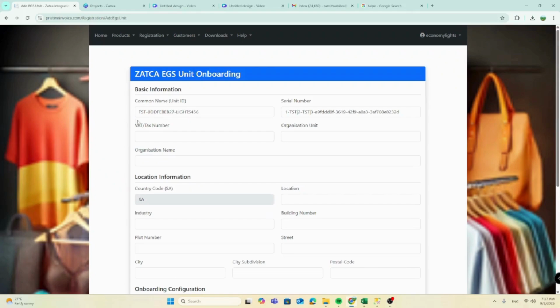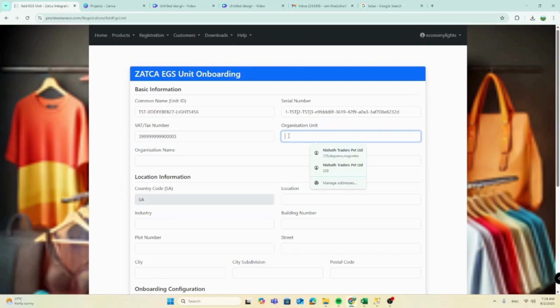Here, in the common name field, you can see the common name has already been filled up. Here is the unique ID; it contains your existing tenant ID, and your user ID may consist of the common name. The serial number is a unique number selected automatically, and the tax VAT number you have to type here, your tax number or the VAT number.